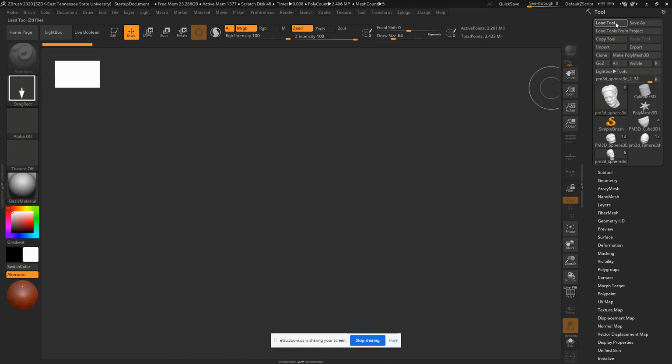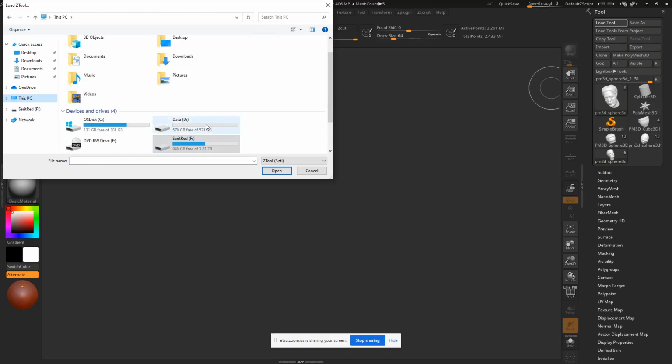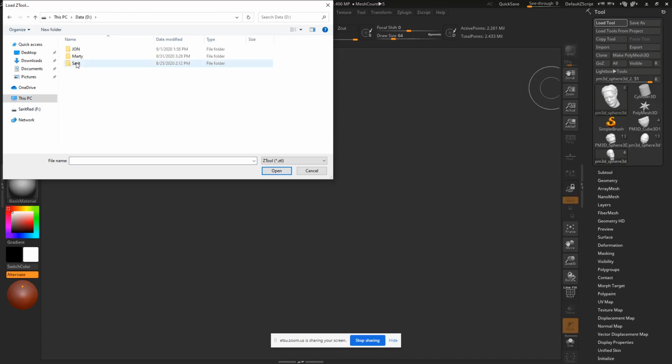So first, I want you to load your skull, for people who have the skull. We're gonna use that to put underneath of our model. That's why we built the skull, because I want you to understand the structure of the skull, because that's important. So let me go to C2.